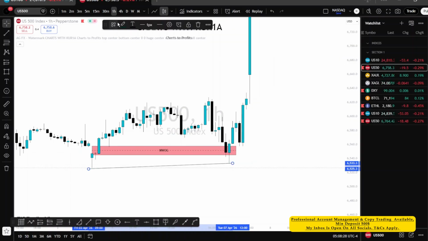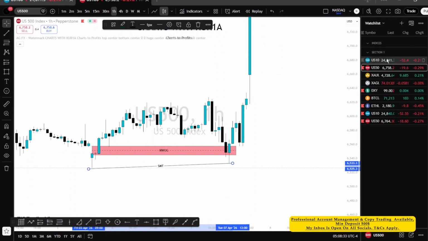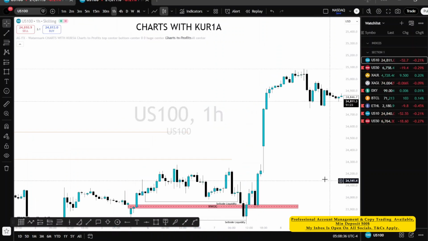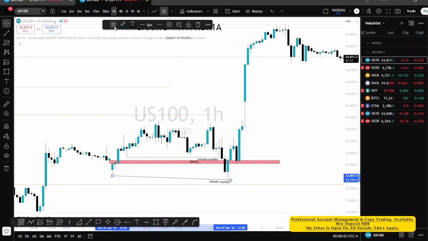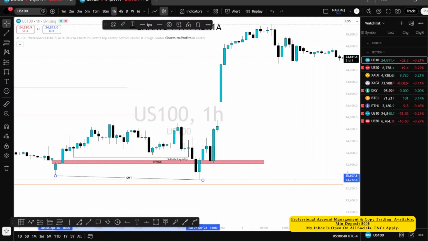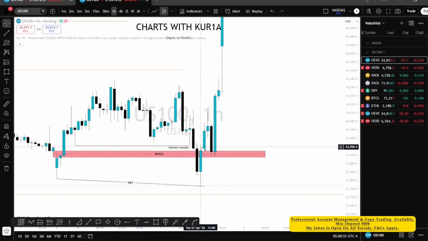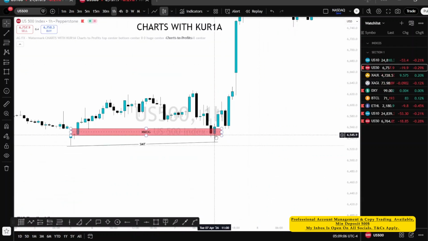Okay, so this was an SMT. So I'm almost getting to the part of why I missed this trade, and I don't know if I should be mad at myself or how I should feel about it, but I really just think it wasn't an ideal situation to trade in. So that's why I actually missed it. Let's look at the time. Now, this is at 11. So this officially becomes the New York lunch session, and of course, I do not take any trades during that time window. So that happened during that time window. We had that sweep and then the New York lunch session started.